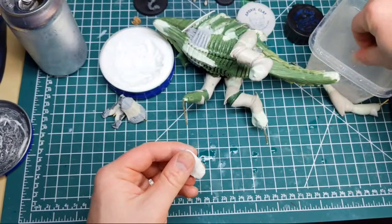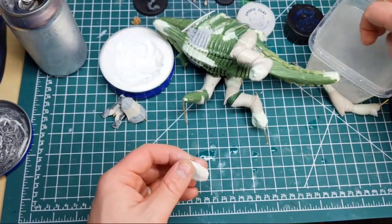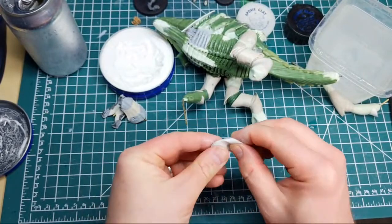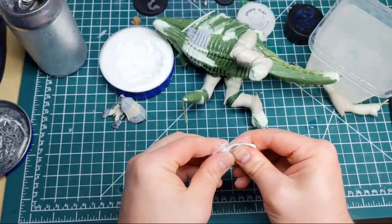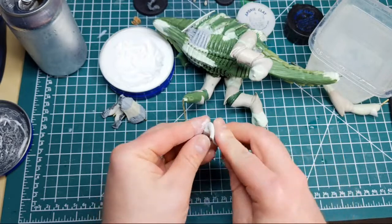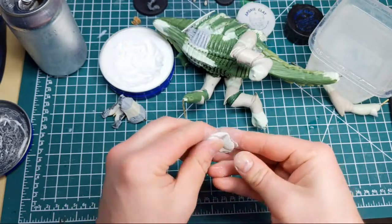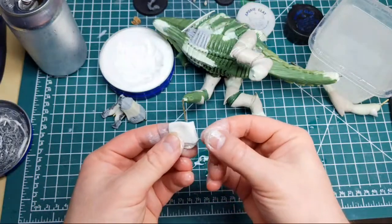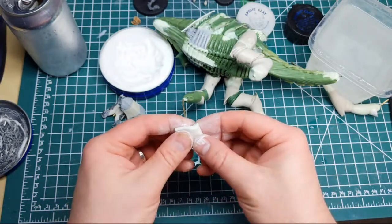It's still pretty soft. I think I'd still describe it as a little bit softer than green stuff. But when it sets up, the Epoxy Clay is a lot harder than just Epoxy Sculpt on its own. You can see that nice silt. This is normal if you're using Epoxy Sculpt.